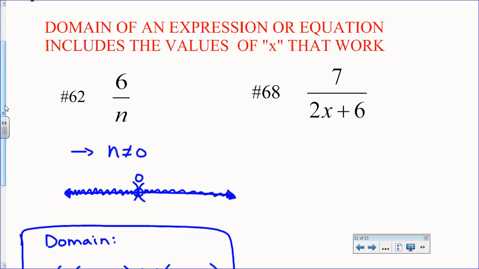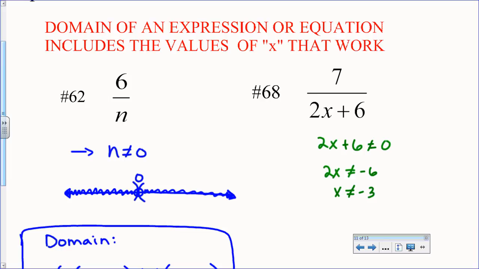So with a rational function, the problem is when the denominator is 0. So I want to know my disclaimer. I'm setting this equation up basically. So 2x plus 6 can't equal 0. We've already practiced this, so you could automatically see that it's going to be negative 3, because you subtract 6, divide by 2. That's fine, just go ahead and jump to that. But if you want to set this up, when you have an x in the denominator, you have this little unequal, this equation. So 2x can't be equal to negative 6, meaning x can't equal negative 3.